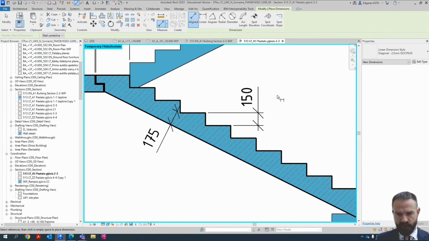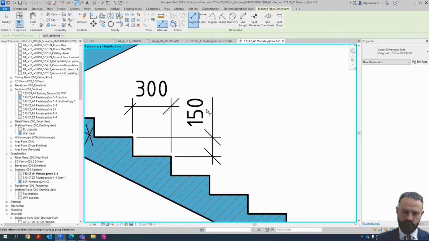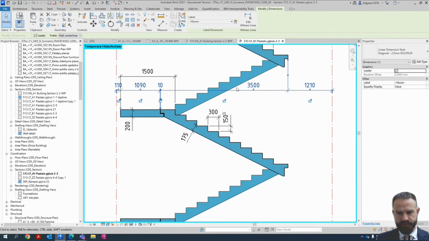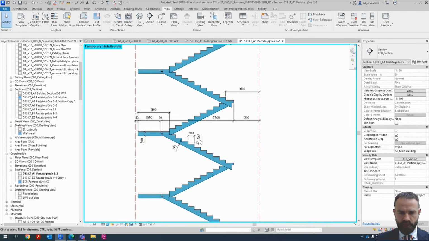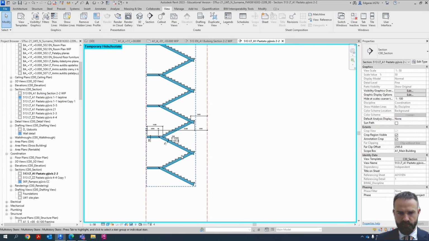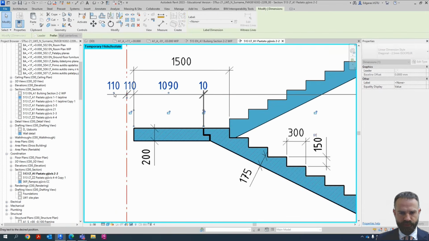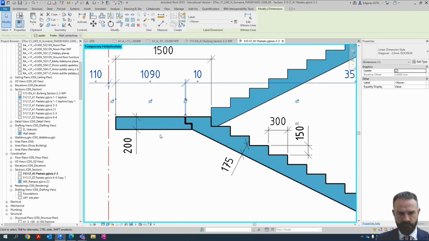Typical dimensions for my steps and width of the stairs. And if a dimension is not fitting, I just move the dimension on this line outside. If a dimension is blocking some view, I can move it to the side. In this case, I just put dimensions on stairs which are similar. If my stair configuration is a little bit different, I also should put additional dimension lines on other stairs.